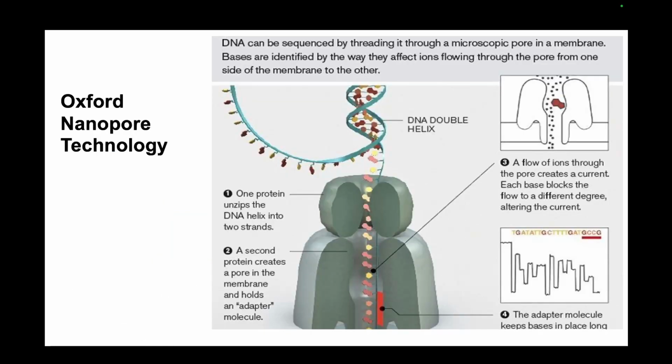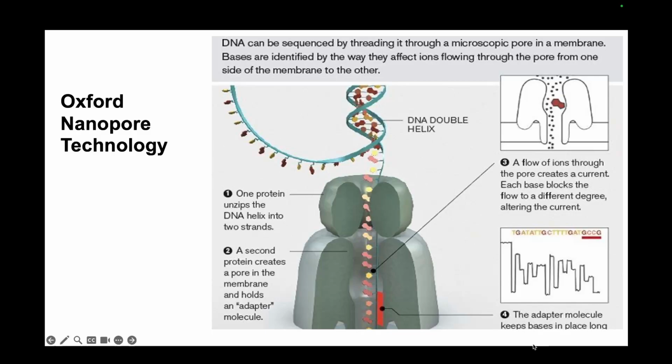Okay, now we come to Oxford Nanopore technology, which is kind of the state of the art now. PacBio is also there, PacBio with its HiFi reads, high fidelity reads. You can go look that up as well. But ONT and PacBio are the major long read sequencers available and used majorly.